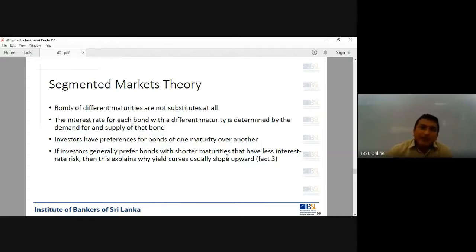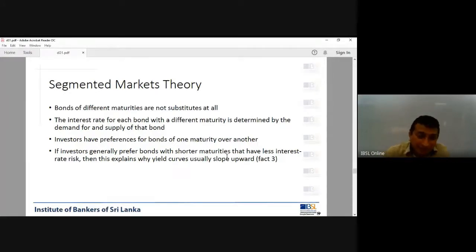Whereas money market funds, their liability structure is very short-term. Sometimes it's overnight. Sometimes intraday, within the day itself. So not even today to tomorrow, no. Morning to afternoon. It's like within the day, intra. Okay. So these money market funds, commercial banks, sometimes their liabilities are short term. So they prefer short term.